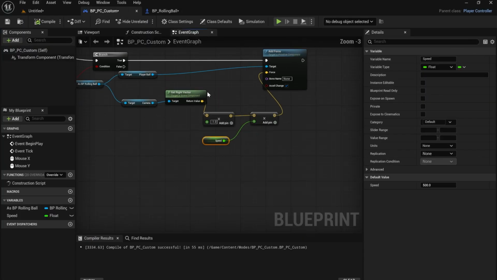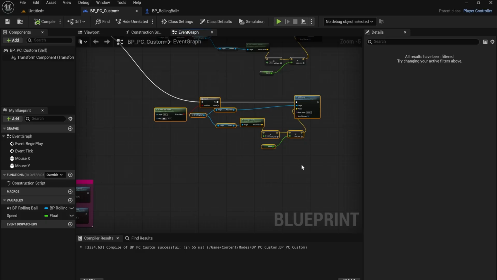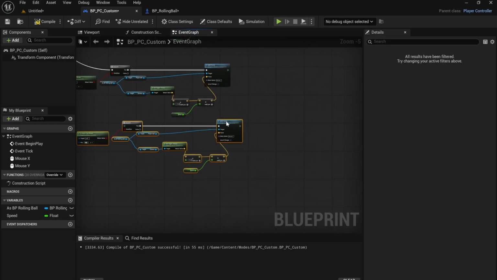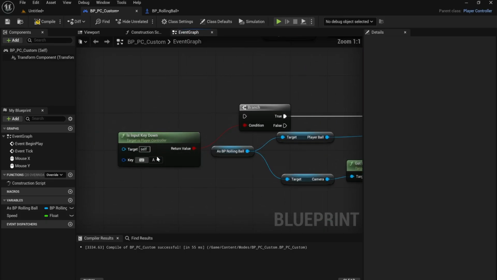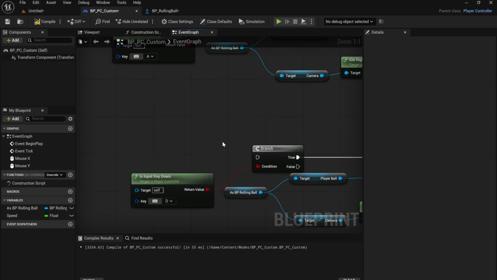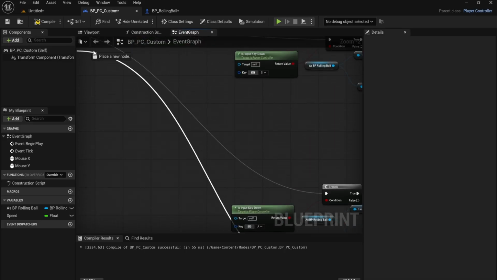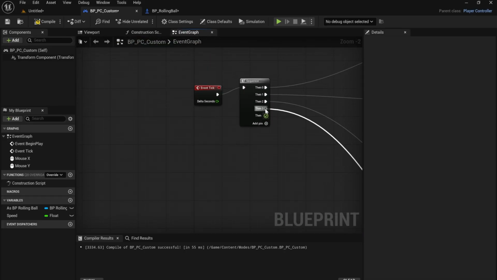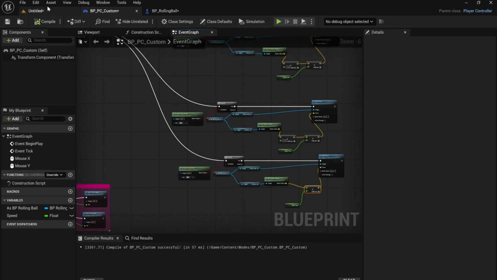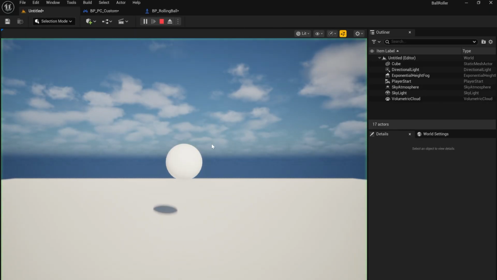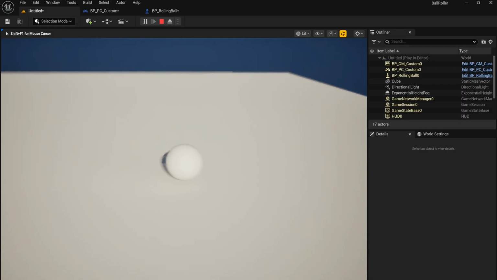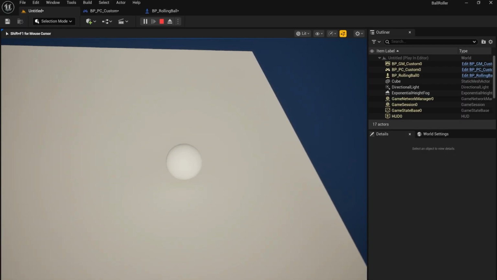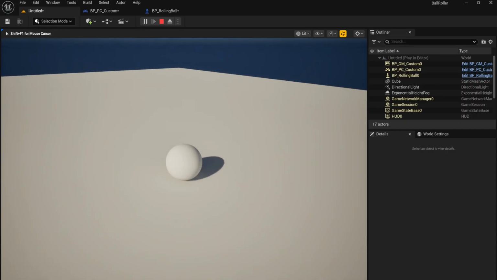So for right, again, we just copy and paste, and all we got to do is invert it. So take this out, we just delete this, plug this in over here. Make sure to update the key that's being pressed. So we're going to be the D key. And I click and drag this up all the way over here. And once that's done, we should now be able to move left, right. We can move forward and backwards.